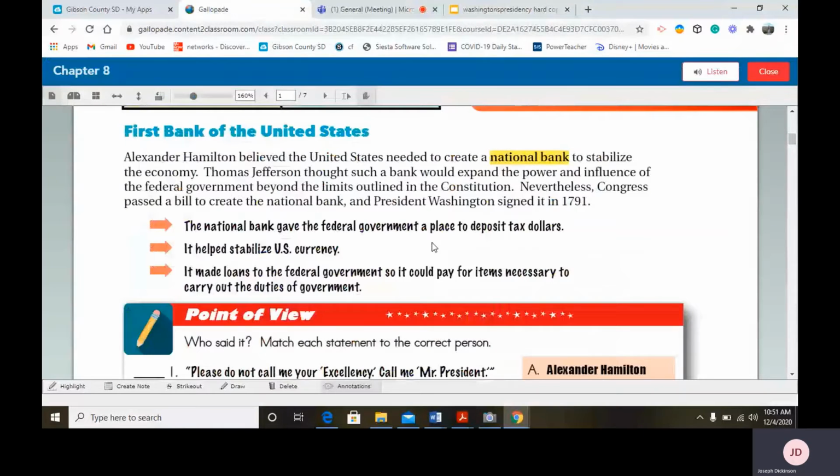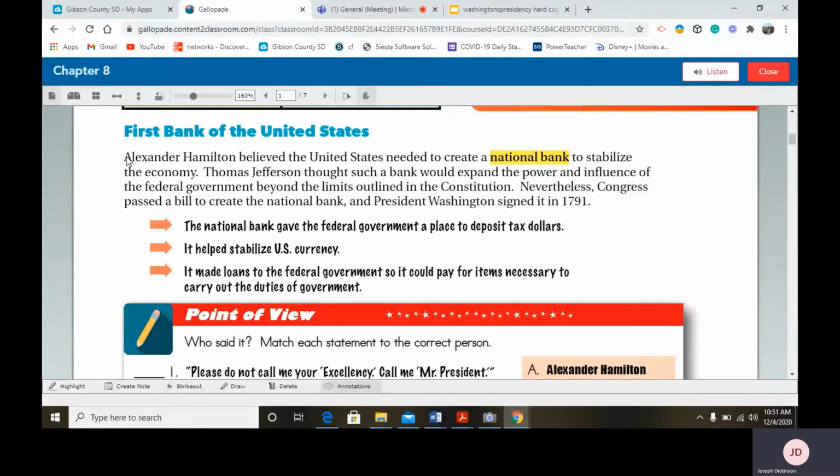Okay, so the first Bank of the United States. So here's how it's going to work now. You guys are going to read aloud. I'm going to tell you the sections to read. You guys are going to choose individuals to read. Ms. Megan, you can pick whoever you want to read, and then they just read it aloud. Then I'll explain it, and then I'll tell you what to highlight and make notes for. So, first Bank of the United States.